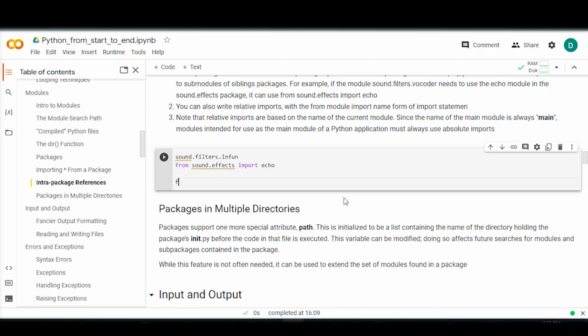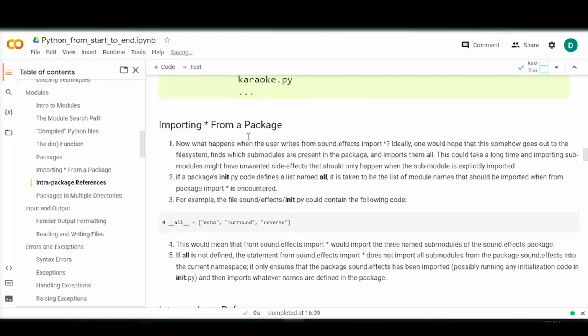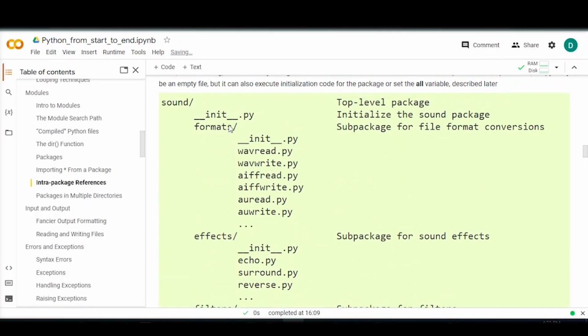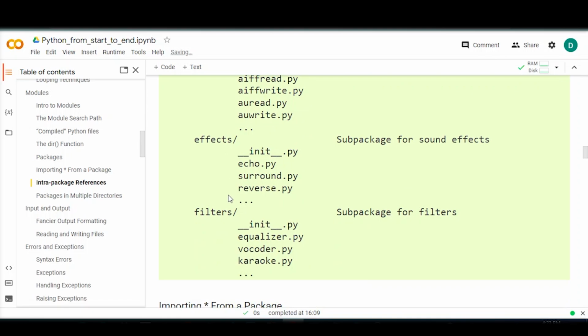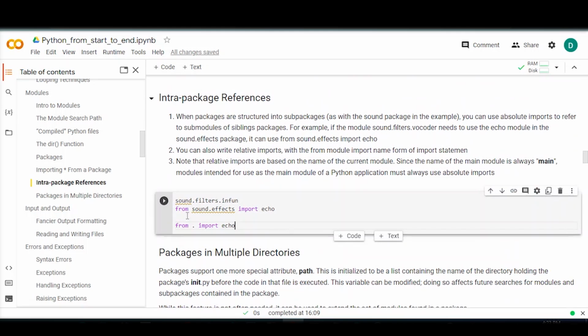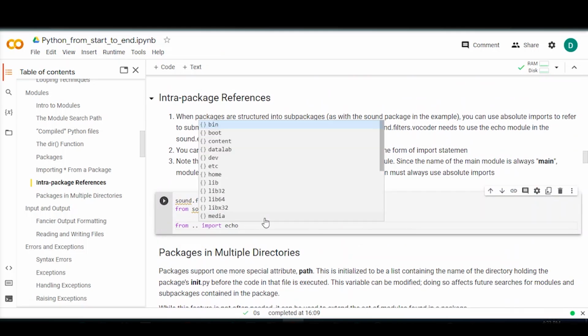Alternatively, maybe you could also say from . import echo, the root of my package. So this one dot, from where the file is here, so from this level here, I want you to import the echo. Also, you could say from .. , the double dot, that will go one step further, import, for example, a built-in function inside the echo.